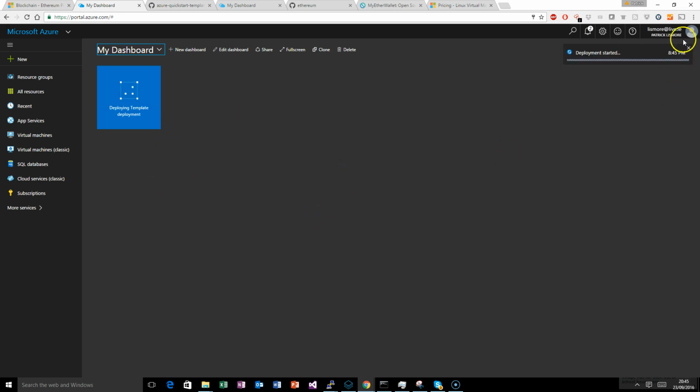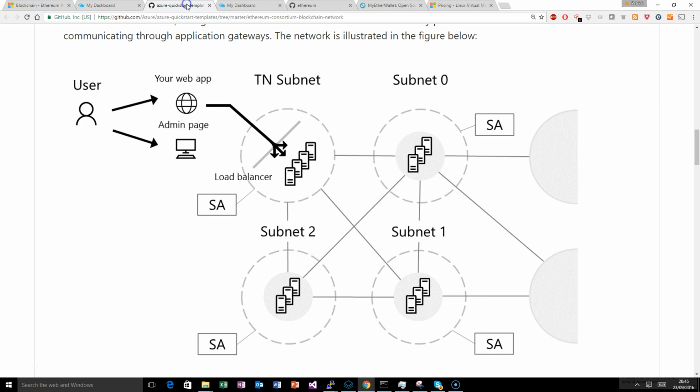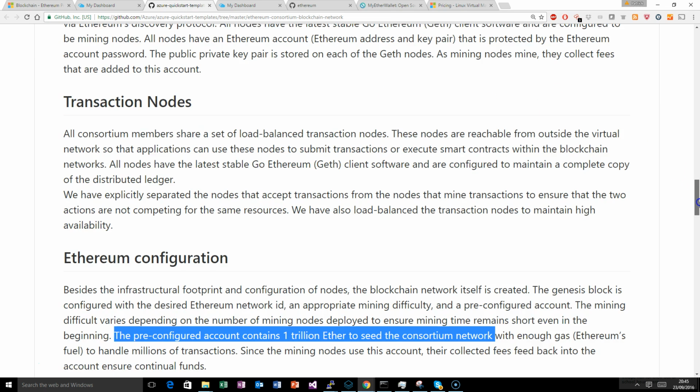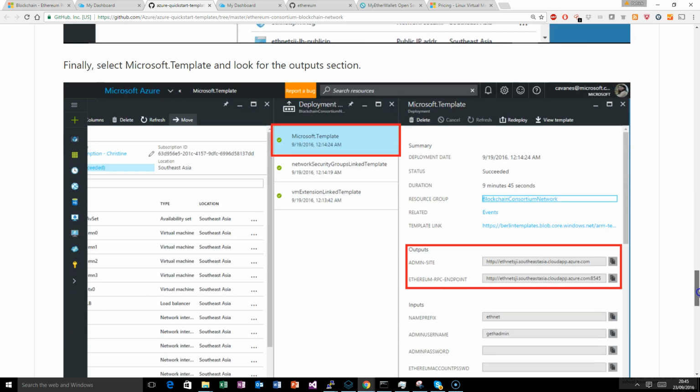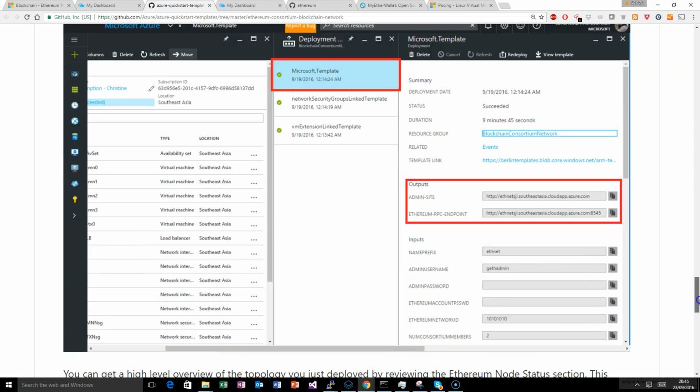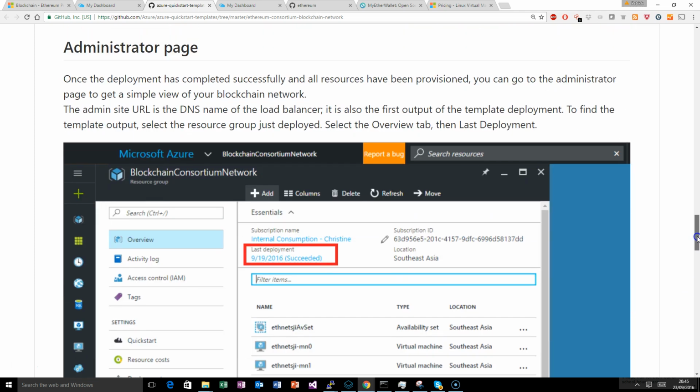So now, it started 8:45 p.m. Let's see how long it takes to stand up this architecture, and let's see what else we get. So that's different. So let's see what it says here.